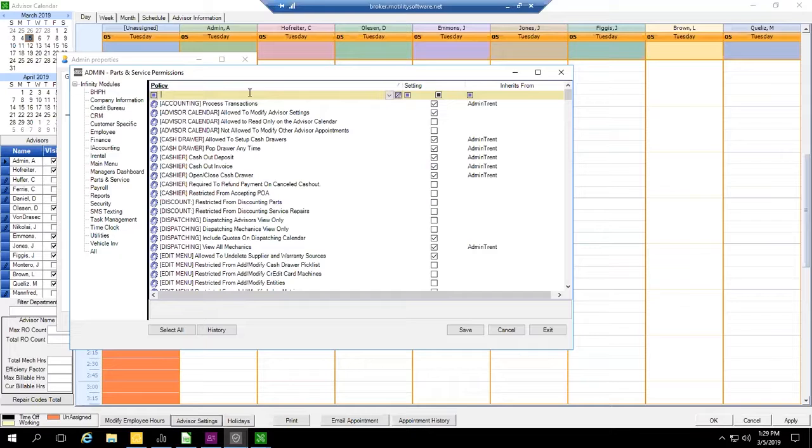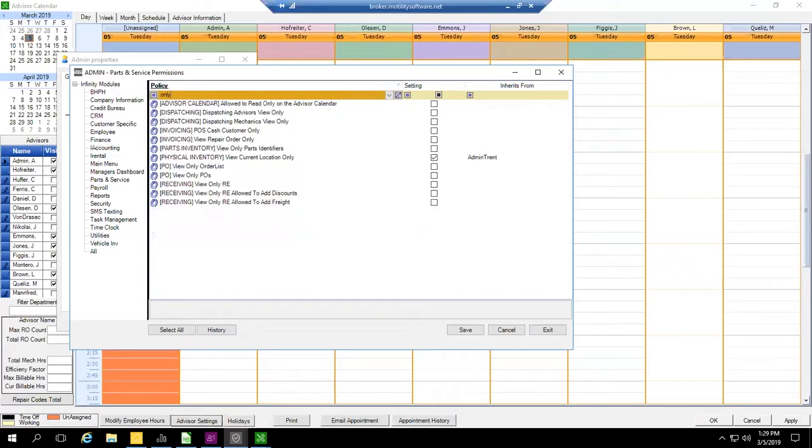Other types of permissions are permissions that say only. View only, read only. Those permissions are pretty much like a restriction. They're going to limit you to only being able to view certain pieces of information, not actually edit that information. So while you can give somebody access to view and modify, you can give another person access to view only, not modify.